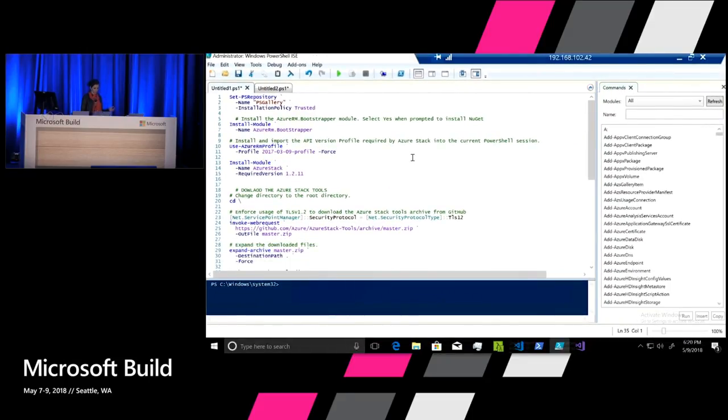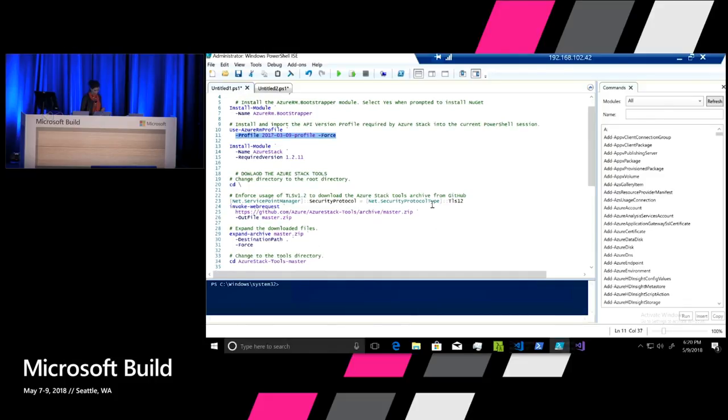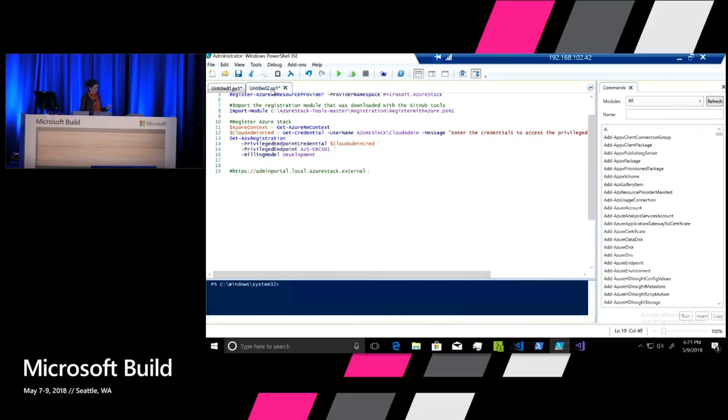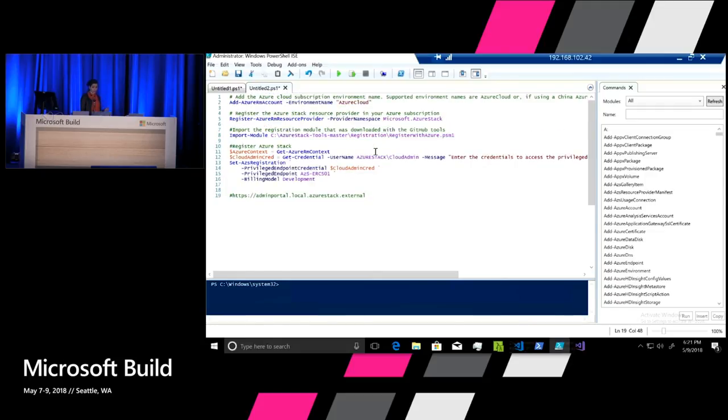Here, as you can see, just a simple script that you need to use prior to register. So make sure that, first of all, you installed Azure Stack PowerShell modules and downloaded the Azure Stack Tools Resources API profiles. So this is basically here and here. Now you are able to register with your own Azure subscription to your Azure Stack Development Kit. And when you are done with that, it will take just 10 minutes, how you can verify that registration has succeeded.